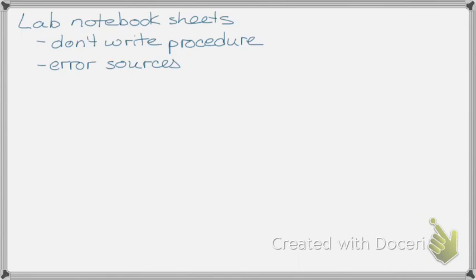When you're writing about your error sources in lab, the one thing that we don't want you to write about is human error. So these are things like, oh, I may have misread one of the volumes on the burette, or maybe I plugged a number into my calculator wrong. Those are human errors. Those are errors that are avoidable by simply being more careful. What we are looking for is an inherent flaw in the apparatus that we're using, the glassware that we've chosen to use, things like that.